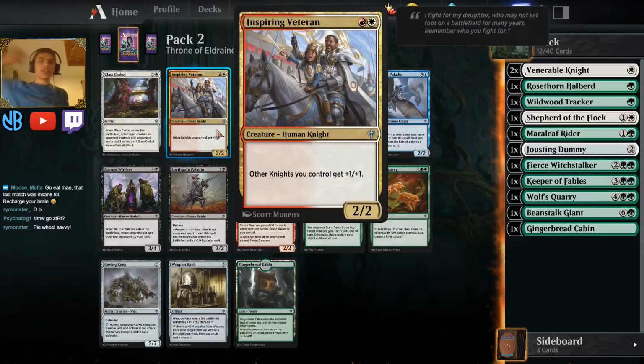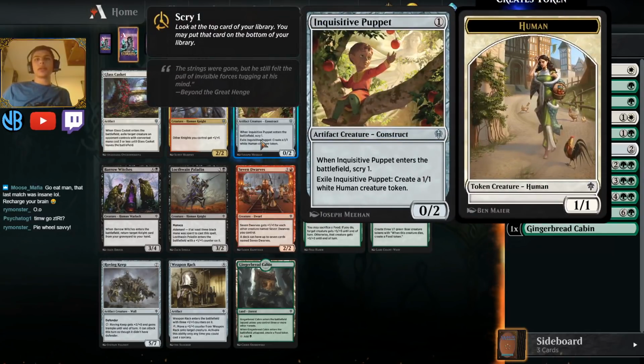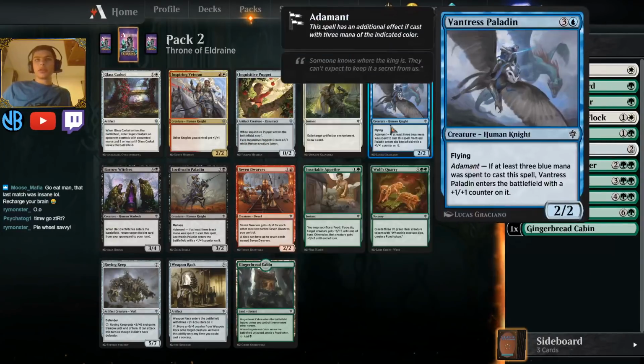Talking about the other cards in the pack, Inspiring Veteran is quite good. It's obviously quite good in your red-white decks, and I think it's a card you'll take early and try to play red-white because of. Inquisitive Puppet is pretty bad in my opinion. You never really want a 1/1 that gets 1 chump block out of it. It's a really good flavor, though. I think Vantress Paladin's okay, but you really have to have like 10 or 11 islands. Basically, with 10 islands, you have like a 50% chance of having these things enabled on turn 4, which is way less than you might think.